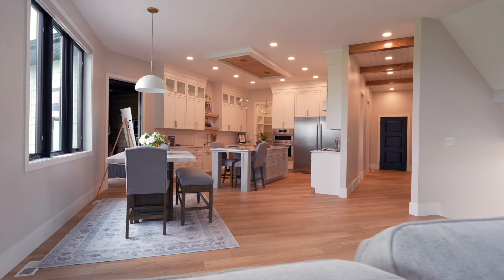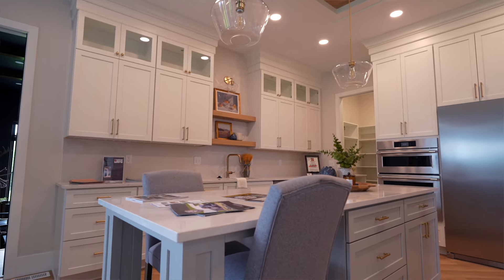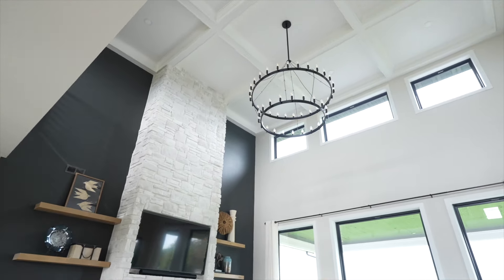As a builder, there are just so many different details here. One of the highlights to me is that sport court downstairs — it was just a neat feature that we were allowed to put into this house with the owner. And it's all about planning — we sat down for almost two months working back and forth with the owner, drawing the plans up, getting them detailed, so that we didn't have wasted space and we maximized the use of every little bit of the house and the square footage that we could.